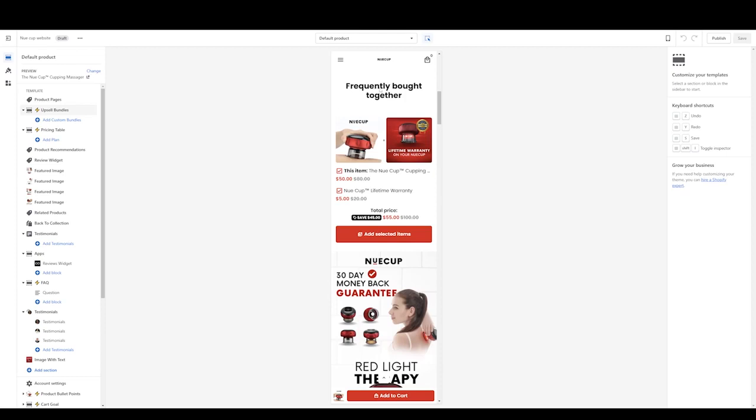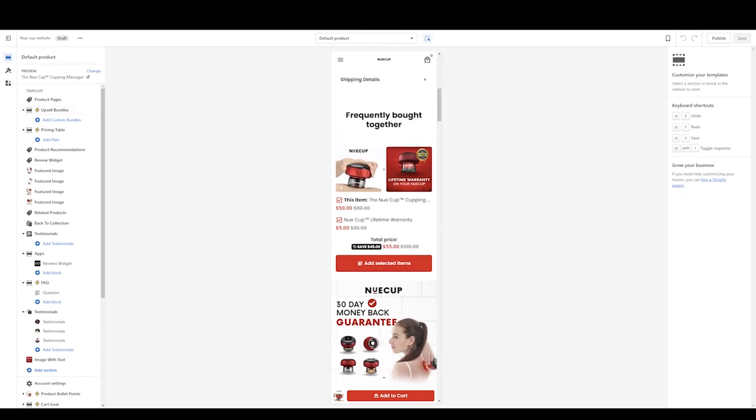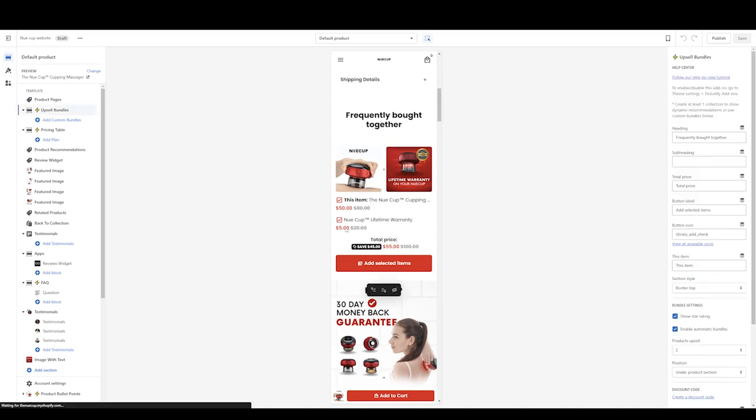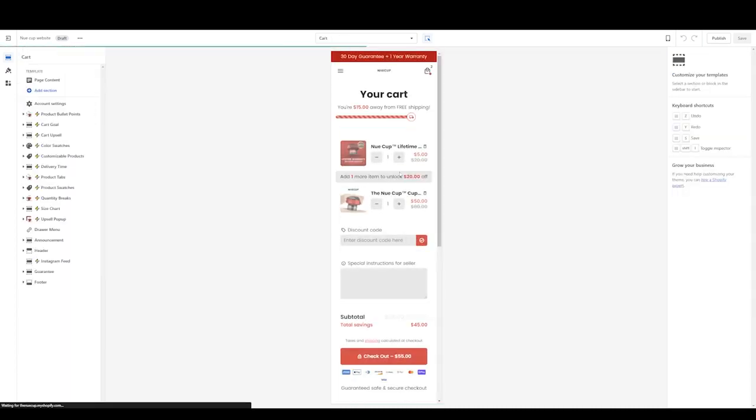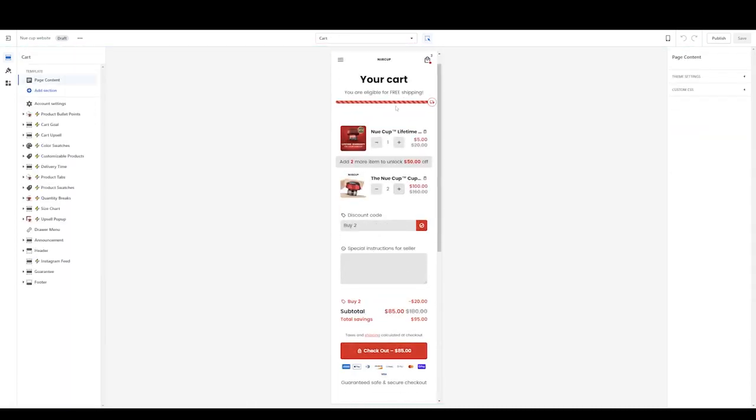Wow, maybe I do want to get this frequently bought together. This feels like Amazon, right? This gives them Amazon vibes, which also conveys trust. So maybe I would want a lifetime warranty, and if they don't want it, they can just click it off. Cool little feature. So they add this to cart, right? If I add one more item, I get the free shipping, and then I can add 2 more to get an extra 50% off. So the 3 doesn't work, but when I do that, boom, highest discount applied.